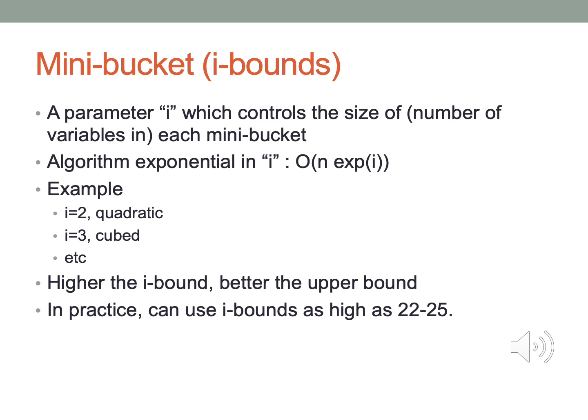Thus, when the i-bound is high, the complexity will be higher. But what will happen is that we will explore far fewer nodes in the branch and bound algorithm, because the better upper bound, and in this case the smaller upper bound, will prune a large number of nodes. In general, and this is a rule of thumb, if you want to solve very hard problems, so for problems on which the MPE value is very hard to find, it is a good idea to use as high an i-bound as possible for computing your upper bounds.